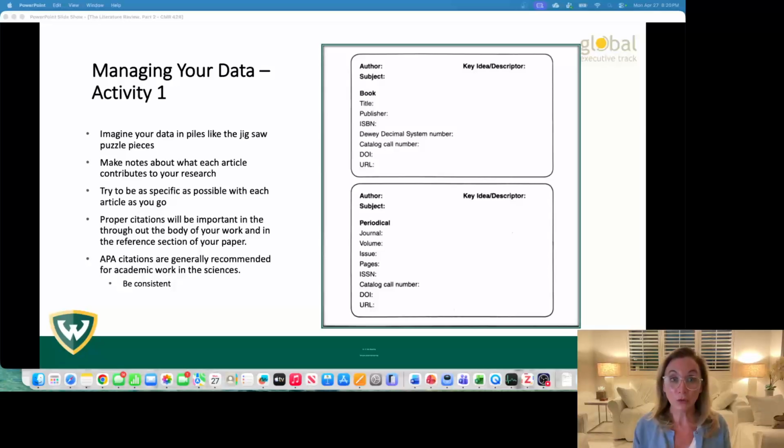You want to make notes about what each article contributes to your research. So you want to have a journal that helps you to record what it is that this article says that's important to your research. You'll also use coding tools that will help you create tags for the research, and the online software tools will help you to keep track of that as well.